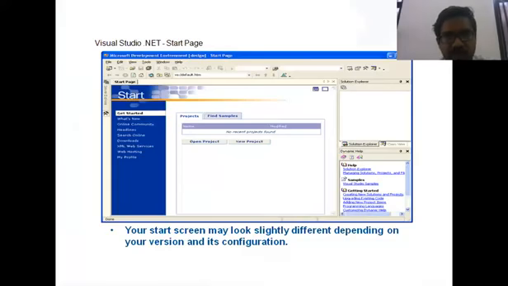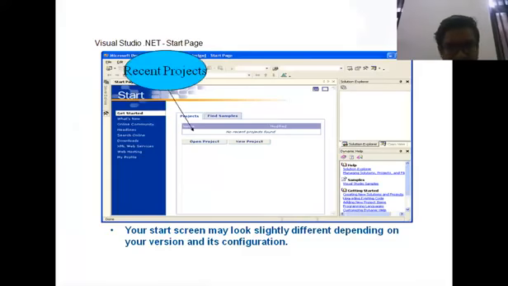This will be the VB.NET default screen which you will find, and from here you can see different things, like the toolbox, and the solution explorer at the right side of the screen. You are also able to have dynamic help. You can dynamically get the help whatever you require.